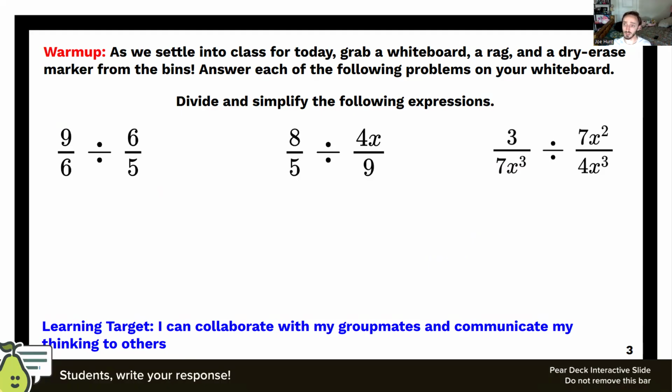Last time we were working with some fraction expressions. In particular, we were talking about how to simplify and multiply fractions. We're going to do something similar here, it's just now we're going to think about dividing fractions. So go ahead, grab the supplies that you need, pause the video, take maybe 3, 4, 5 minutes with your group mates and try to simplify these guys down. Then unpause the video and we'll pick it back up and talk a little bit more about some of the results we'll see for these guys.